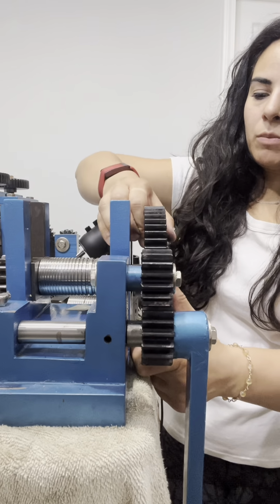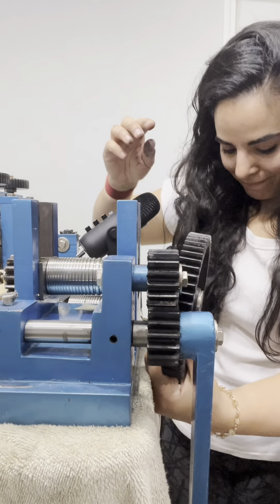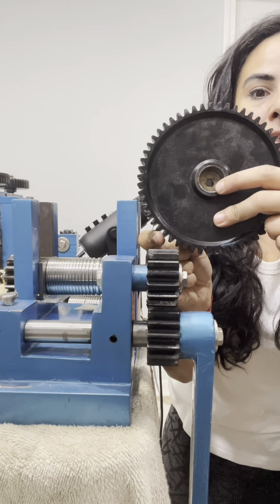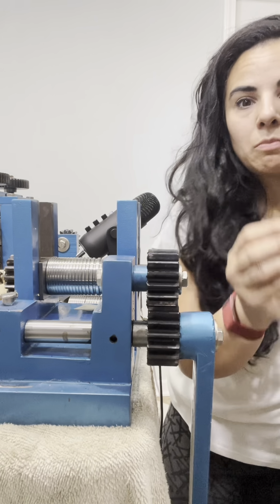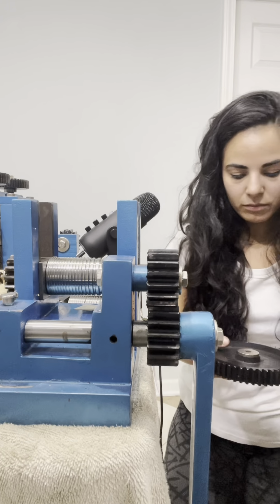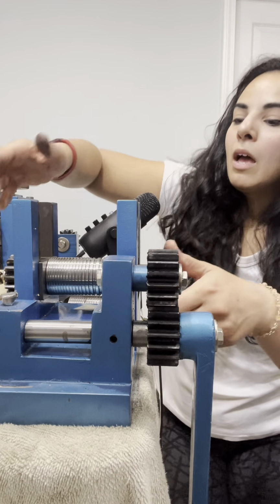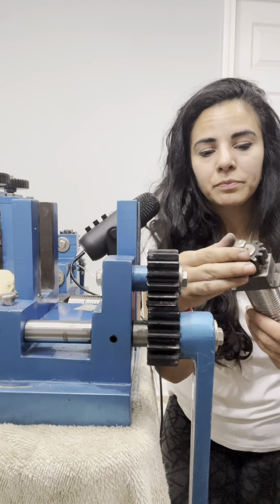So be very careful when you pull off your big gear. Because inside each gear, there's a little divot. And inside that divot, there's a little metal piece. And if you lose this metal piece, your gears won't spin properly. You won't be able to roll. So don't lose it. Okay. Now you can easily take out your bottom roller.